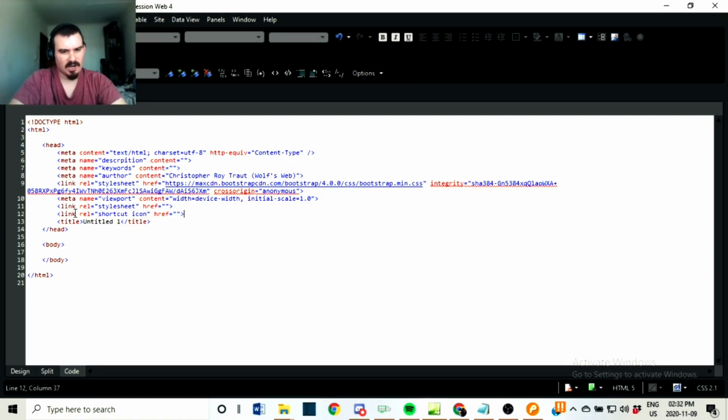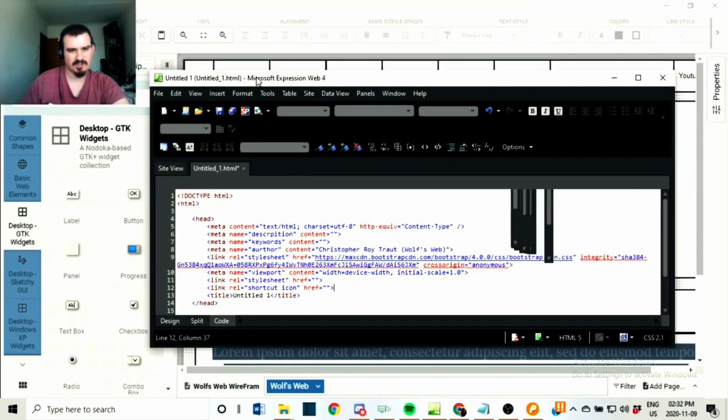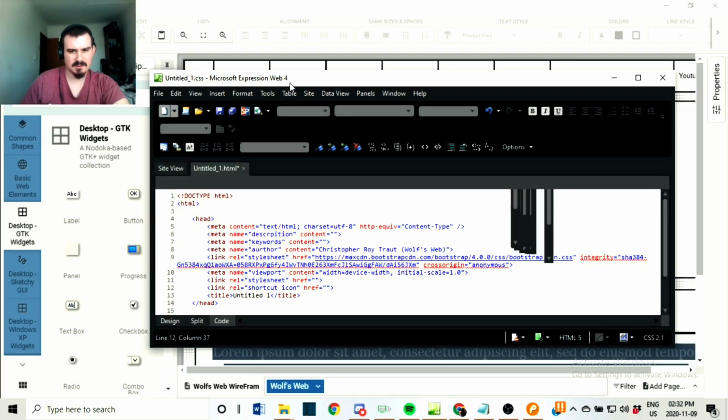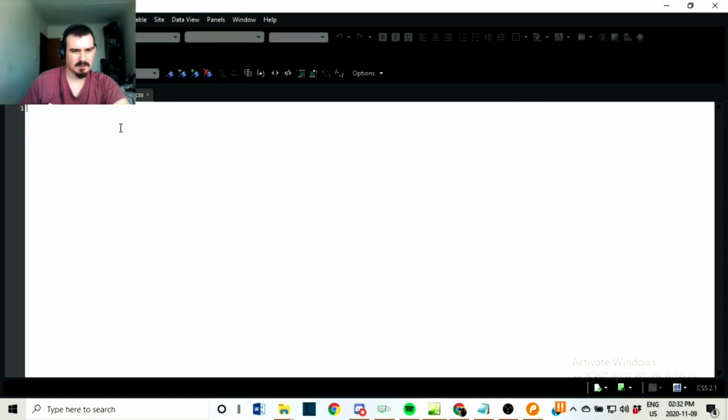Now we need to link our style sheet to this, so we're going to have to make a CSS style sheet. Let's go here, let's go CSS. Okay, we're going to save.